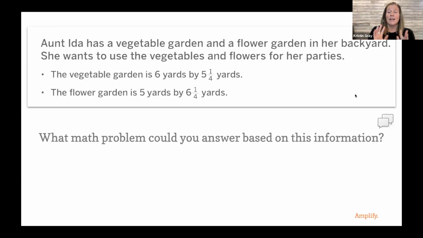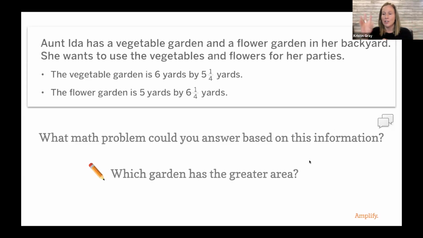And now I'm going to set those questions just to the side for a second. Thank you all who are in there still putting questions. If more come to you, please, like Ryan said, I love the chat being active, so it feels like I'm not here by myself. Please feel free to keep dumping them in there. But what I would love for you to think about is, if I asked you, and I think something like this question came up in the chat or some variation of it, the question that goes along with this situation is which garden has the greater area?